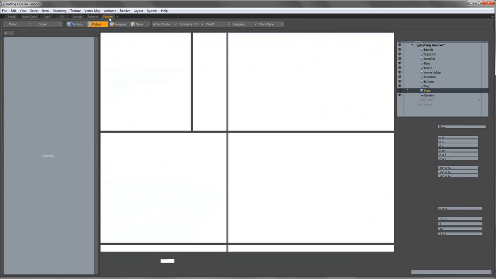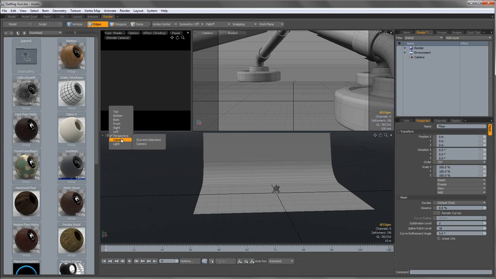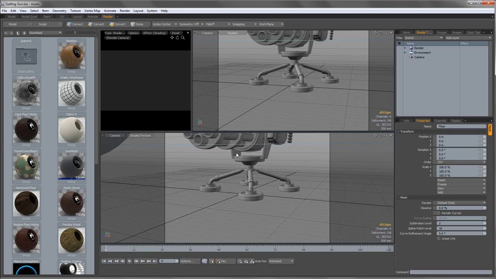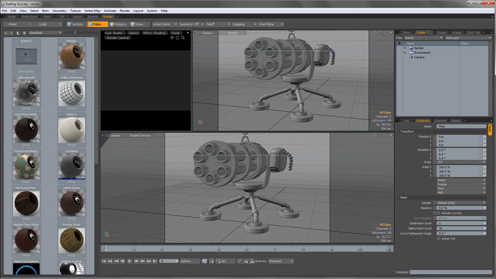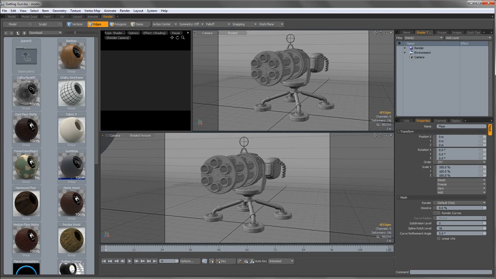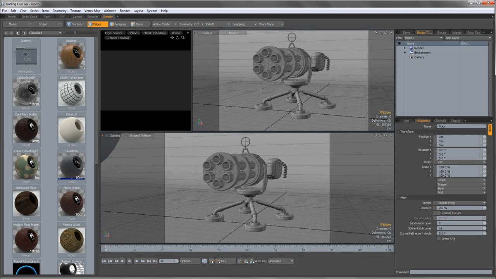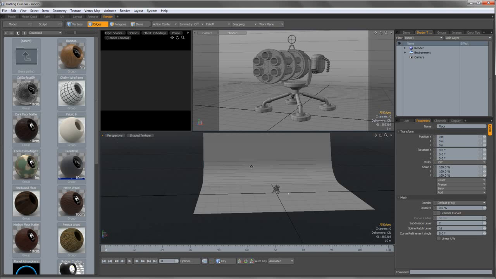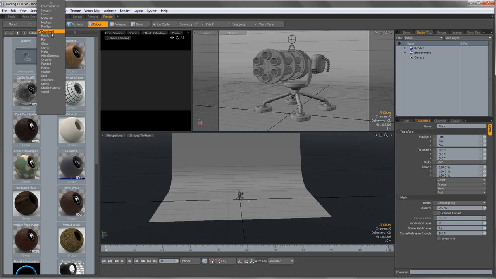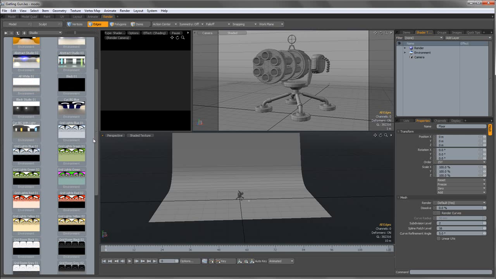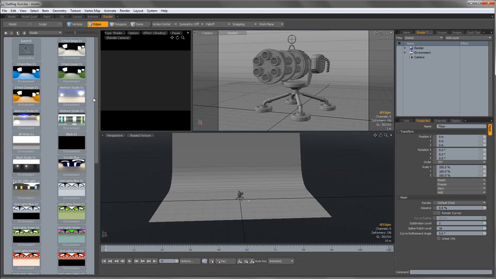Okay, and now if we jump into the render tab, we're not going to see too much because we don't have any lights in our scene, but we're gonna take care of that very quickly. And I'm not gonna use something complicated to light this scene. I'm gonna use an environment, a studio environment, which comes with the Modo 401 content.